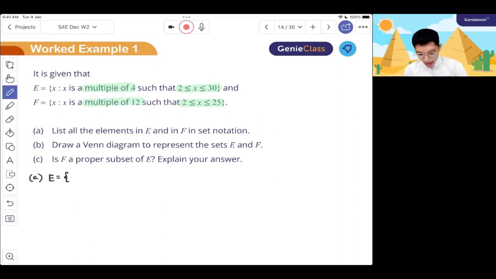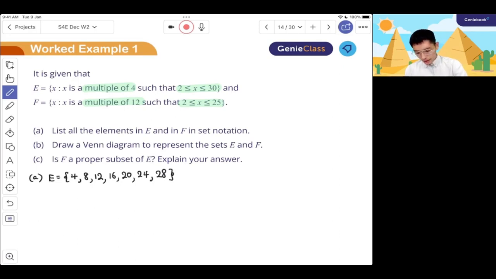Now give me an element in E over here. Come, just write down answers. Any element in E. What is an element in E over there? Come, write down responses. What will be a proper element in E? Give your answers. Okay, very nice. I see an answer. Okay, I know 4 is an answer. It's a multiple of 4. Perfect, Fion. That's actually the perfect set I'm looking for. So 4, 8, 12, 16, 20, 24, and 28.